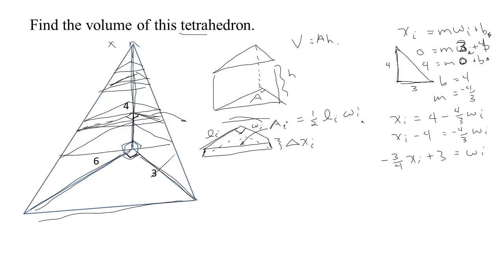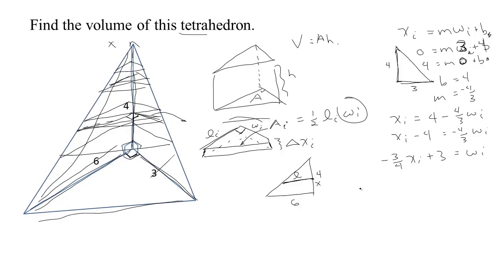Now we know the width in terms of our height up through the tetrahedron. Let's do the same thing for the length. So to get the length, let's look at this face on the back, this other vertical face. Looking at that vertical face, we can see it's got a length of 6 and a height of 4, and we're going to think about what the length is if we're at some slice at location x. Here we want to know what's the length that goes along with that.